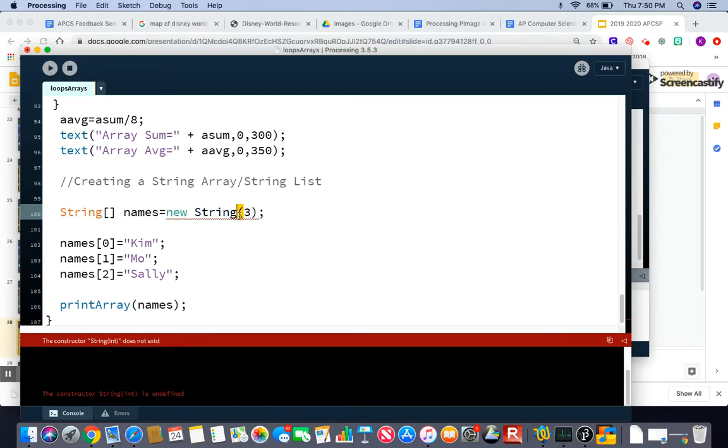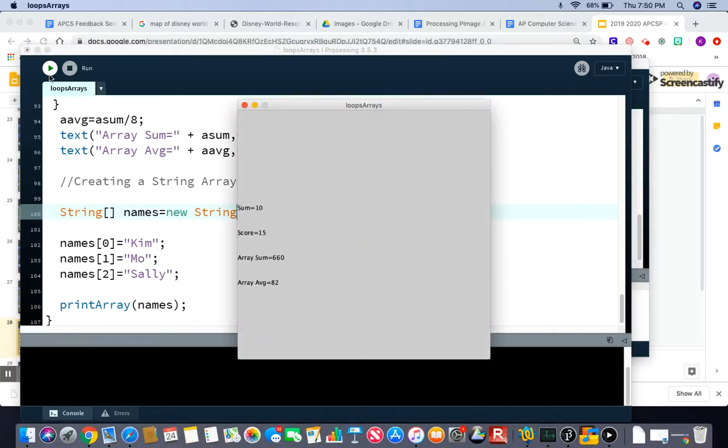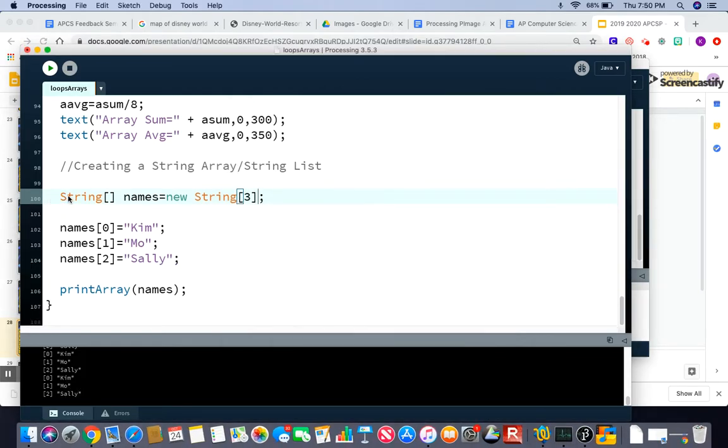Oh, we used the wrong brackets. We needed square brackets here. So I'm making the same kind of mistakes you are going to make, that's for sure. I'm trying to think too far ahead. So there's our array right there, just like we did it. Now, I want you to actually comment this out because I want to show you a different way to make that string array. This is a shortcut way.